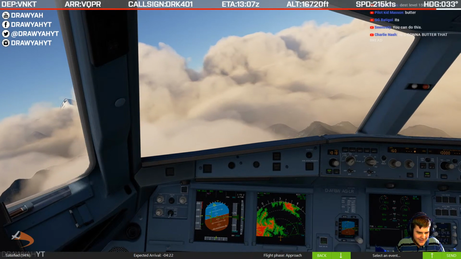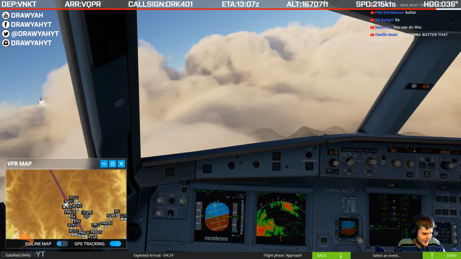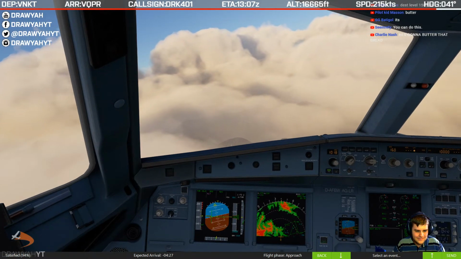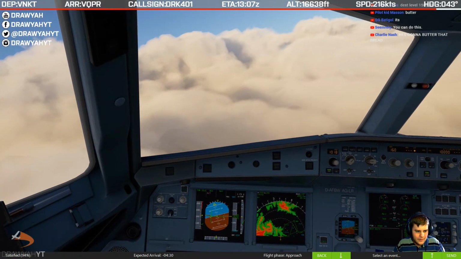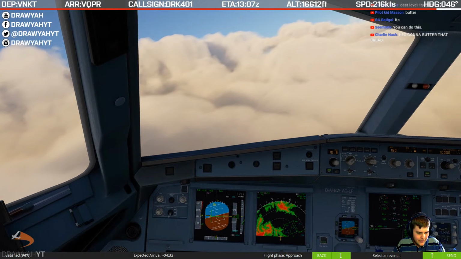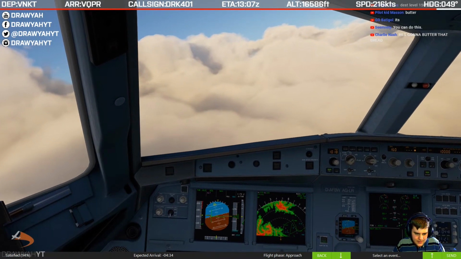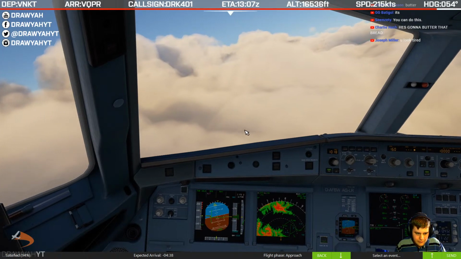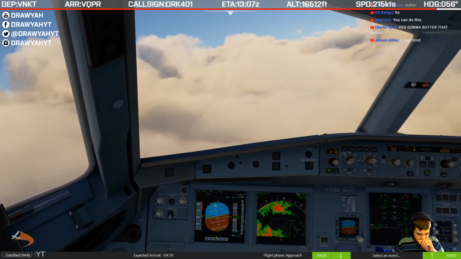Seriously, they are the kings of low visibility approaches, I must say. So, I'm going to try and level the aircraft off here for a bit, since we are cutting over the mountains now. I can see the mountain ahead of us, just peeking right there, but we are over it.